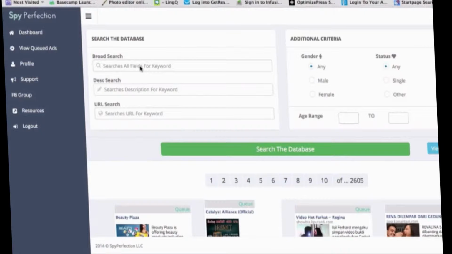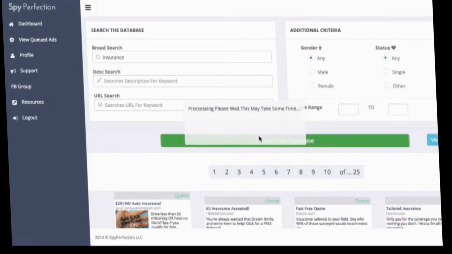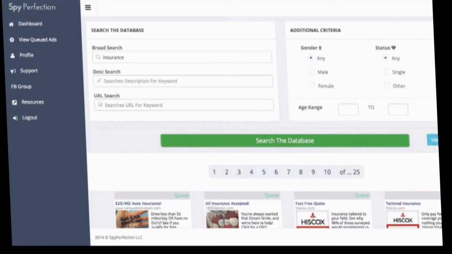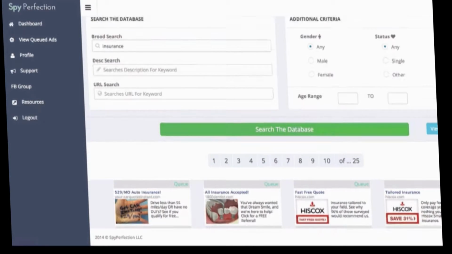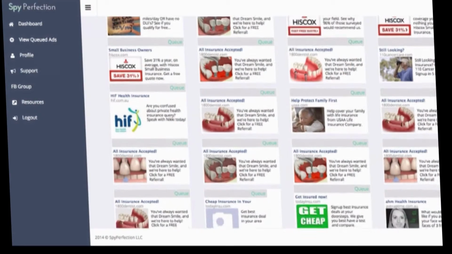So here's exactly how to actually do this. The broad search right here is going to cover just your major terms. So think of, like, insurance. This way, if you want to see what kind of insurance offers are out there, you can see what type of things are selling for insurance. And you want to look into some, let's say in this case, CPA, right? A really brief overview tells me that the biggest things that I see here are dental and life insurance.